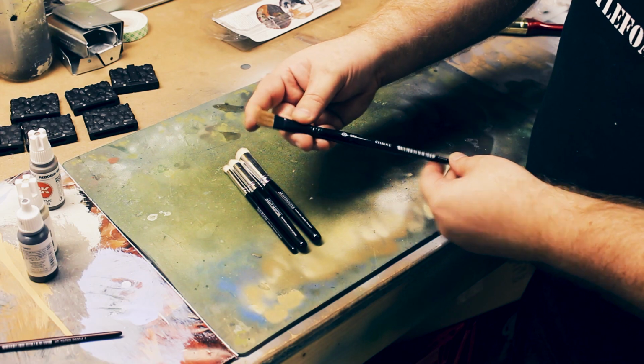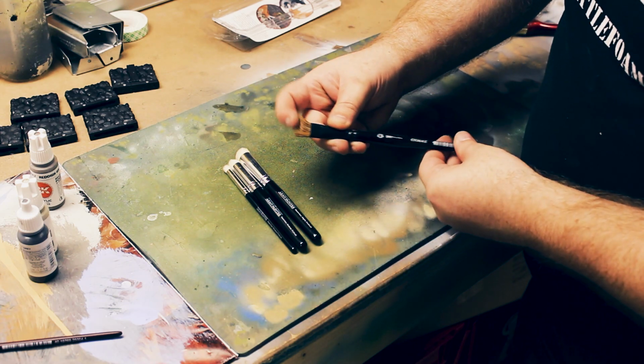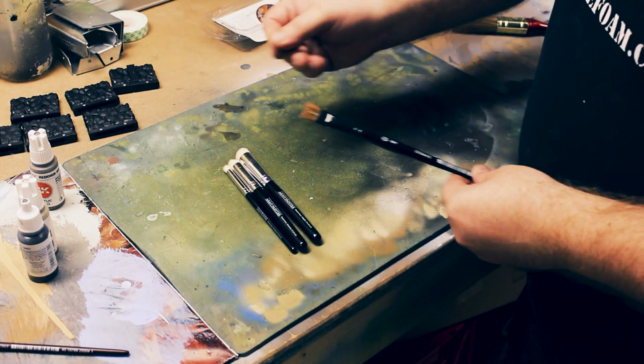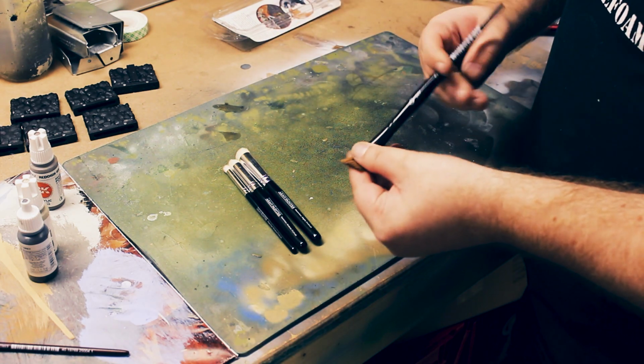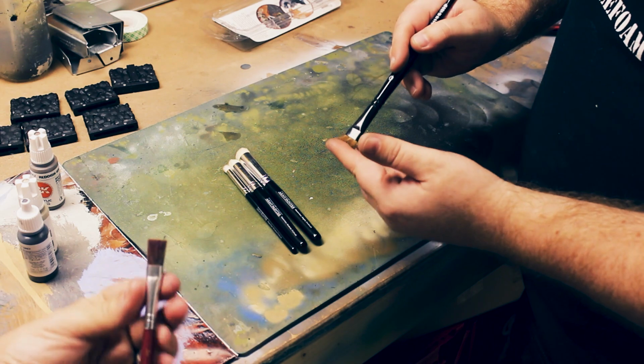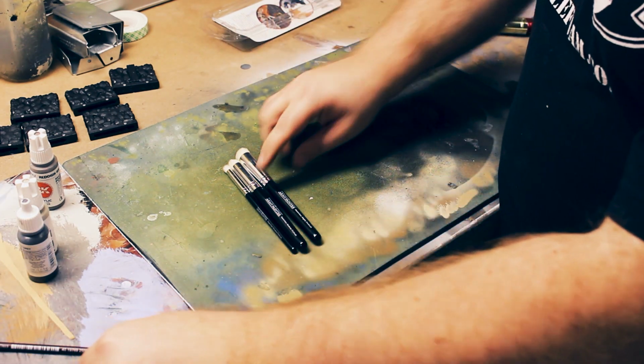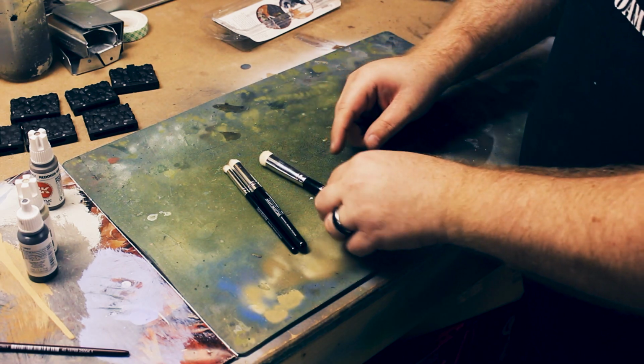This is a Citadel example. Again, they've got kind of a hog hair brush. This one will be synthetic. This one actually looks like it's real hog hair. But again, you've got that hard lines issue, right, that you get if you're using craft brushes as well. You've got that sort of hard edge. And it's kind of a more coarse brush, whereas this is pretty fine and very soft.